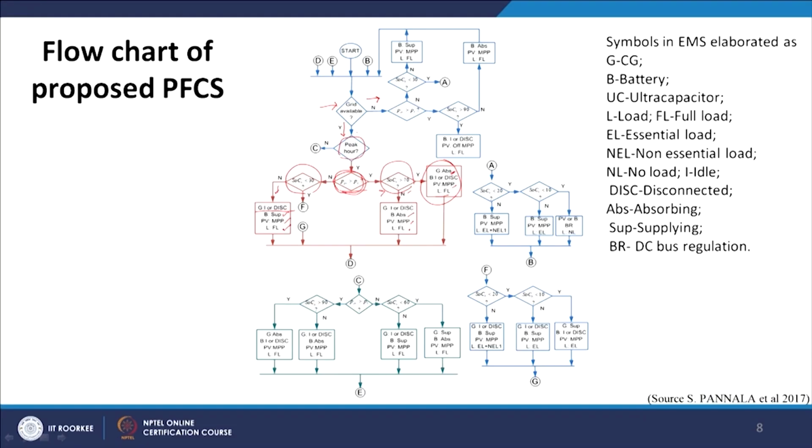Before we proceed, let us quickly understand the acronyms. B for battery, UC for ultra capacitor, L for load and FL for full load, EL for essential load, NEL for non-essential load, NL for no load. I means idle, that means when I say I or disk, it could be idle or disconnected.